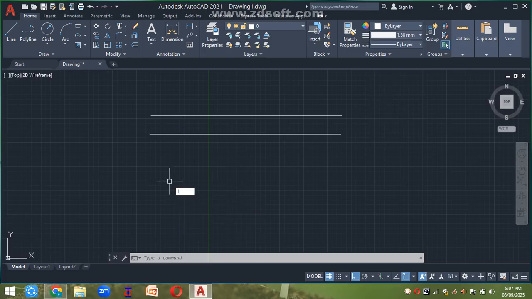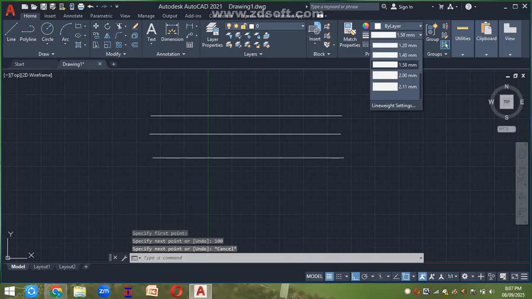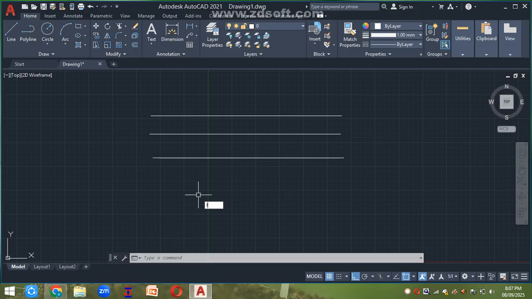L enter, specify the first point, span 100, enter. Now make it 1, L enter, specify the first point, 100, enter.